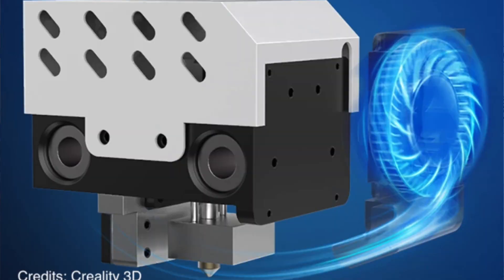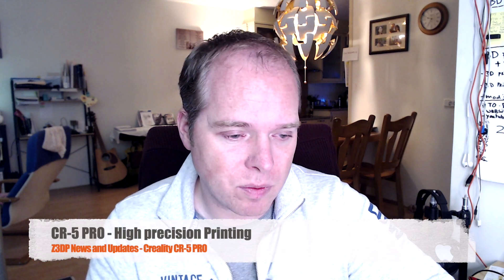Creality is also mentioning that the carriage is newly designed — more thrust, a newly designed nozzle, and it's a sturdier, more reliable carriage where the nozzle is attached to. A powerful cooling fan will greatly improve heat dissipation to produce smooth print surfaces. The printer is equipped with a precise transmission system, up to 100-micron layer resolution, and X and Y axis positioning of 0.012 millimeters.